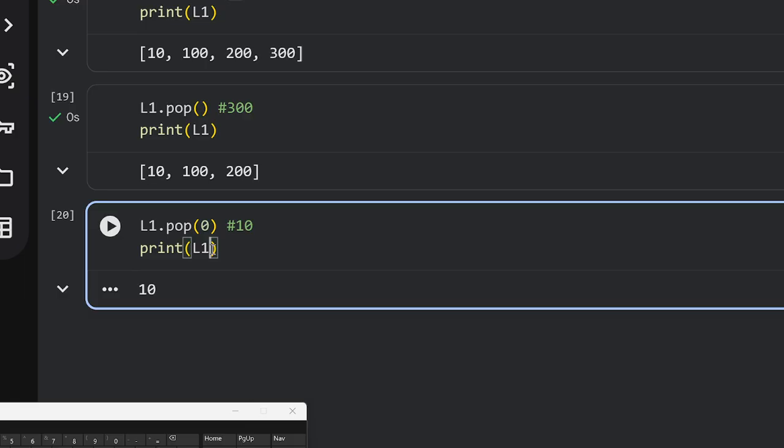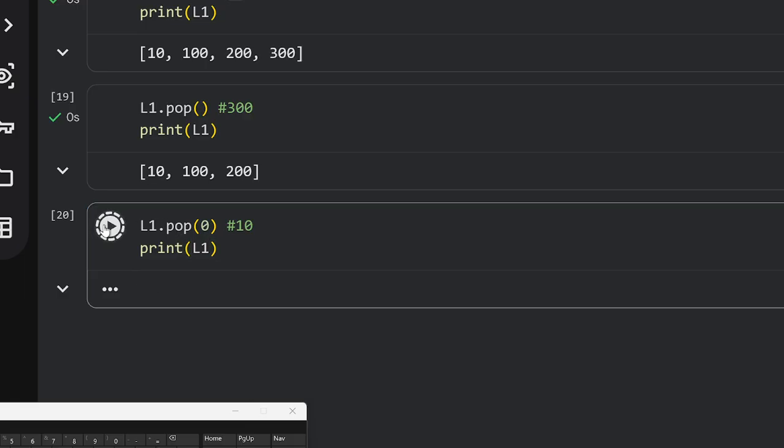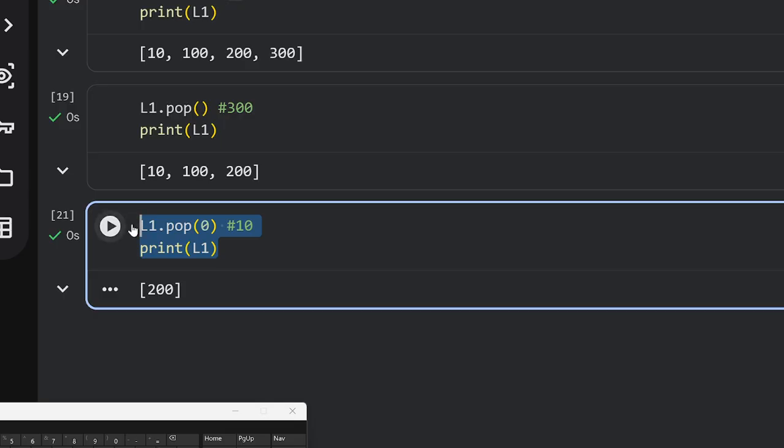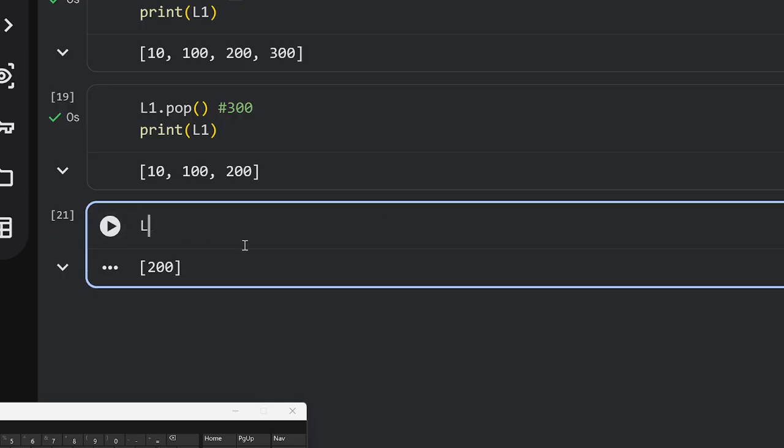And if you print L1, what is it printing? Why is it printing only 200? Okay, I have executed this two times. Anyway, let's create a list two so that we should not have any confusion.